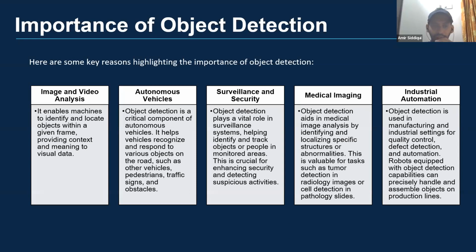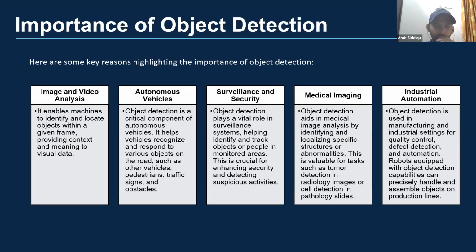And now comes surveillance and security. Let's say you have your house, you have a garden, and you know that after 10 or 11 p.m. you don't go outside in the garden. So you can deploy this model in your garden, and whenever a person enters your garden, this model will detect that someone has entered, and it will alert you that someone has come inside your garden without your permission. So you can use this for surveillance and security.